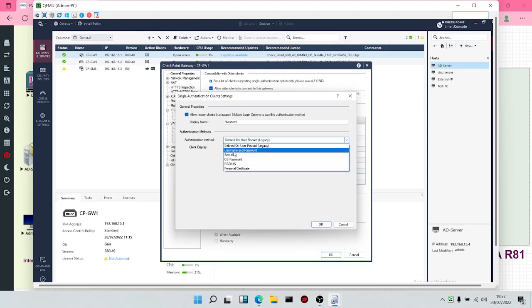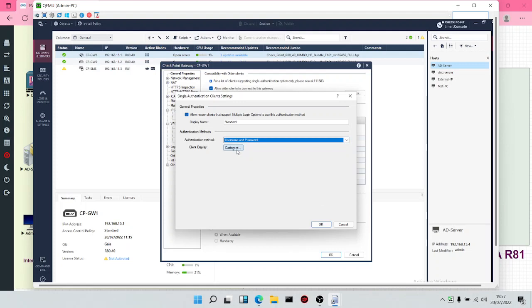Or if you have a SecureID, say you want to use tokens, you can select that. If you want to use personal certificates, you can also select that.